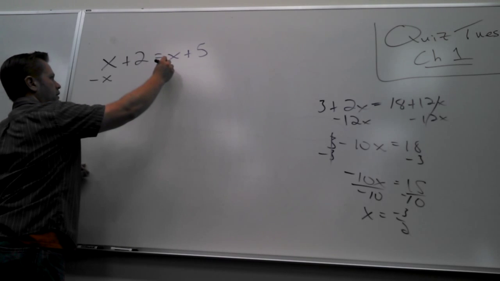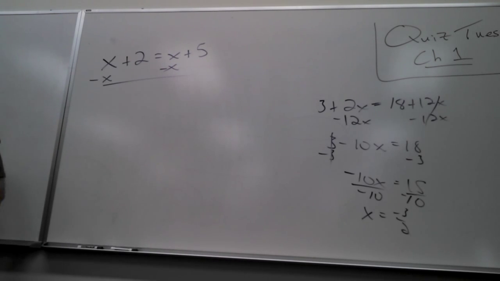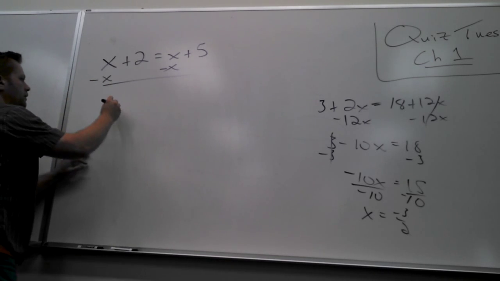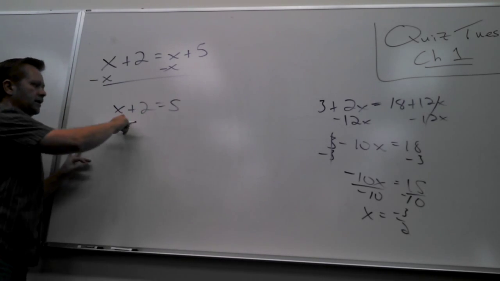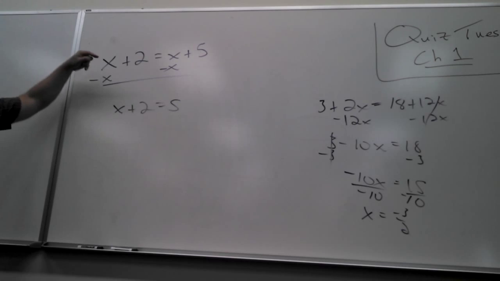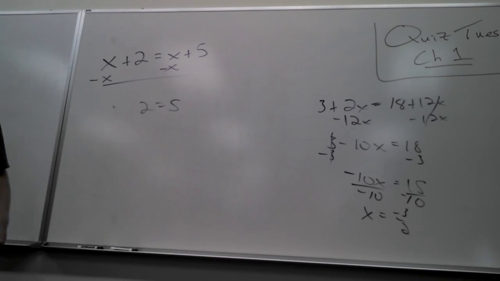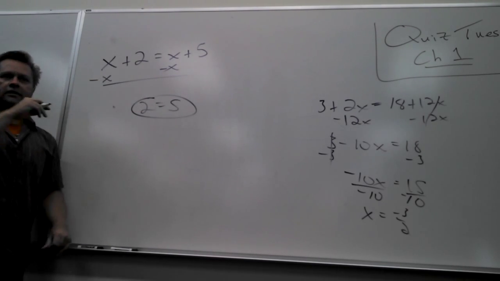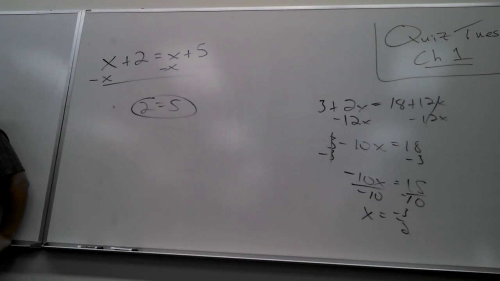Subtract x, and this is where you guys are so altruistic, like little lifesavers. You want to save x's life. Like, no, x, don't die. And so somehow one of the x's is still there on the next line. That doesn't make any sense. If x wants to go away, let it die. Let the poor little dude die. He's been around forever. x minus x is nothing. Then people circle this like that's the answer. So if I owe you $5, I'm going to give you 2, and we're even because 5 is 2? No.